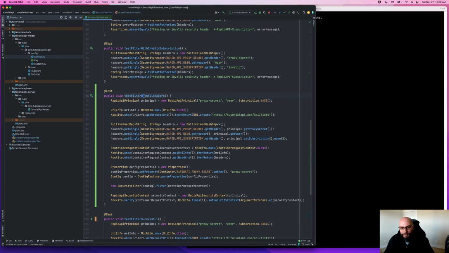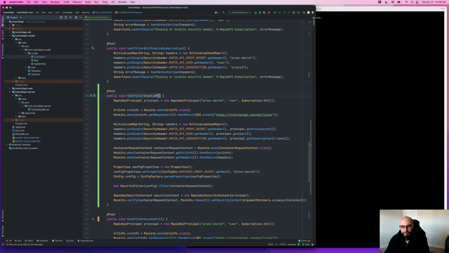We could call this one test filter invalid proxy secret. So let's call this invalid, and that way invalid will get passed in as the header, and it shouldn't match here.